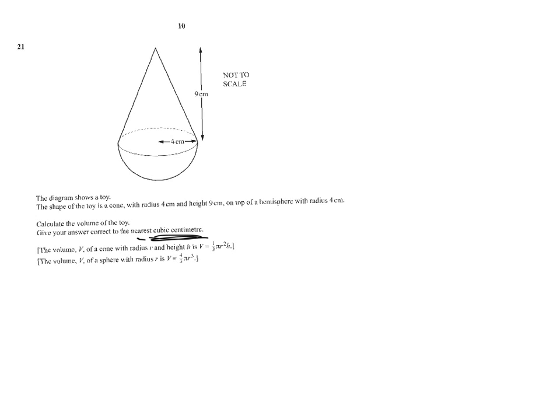So to the nearest cubic centimeter, so I have to round at the end, don't forget that. And we don't have to memorize those formulae anymore, so they give them to me. The volume of a cone and the volume of a sphere. Now let's start with the cone. I'm going to find the volume of the cone, then I'm going to find the volume of the sphere, and then I add them together.